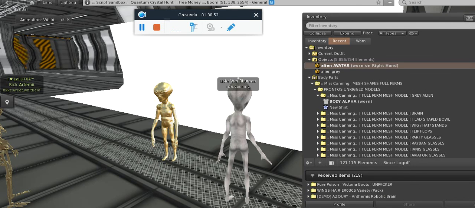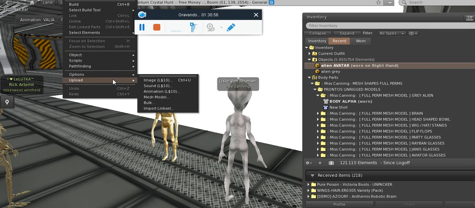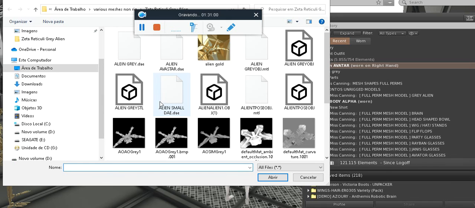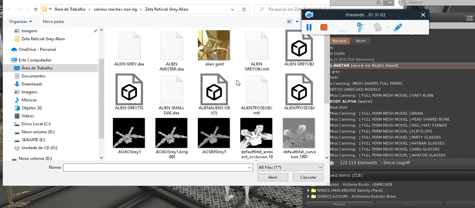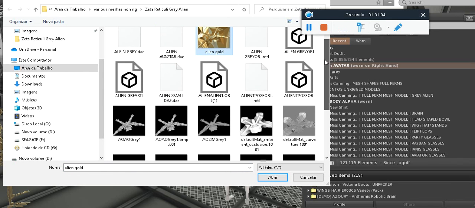You will upload textures. Let's upload them all. I will upload the gold version as well.